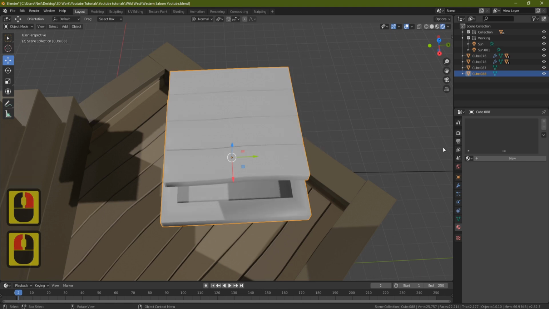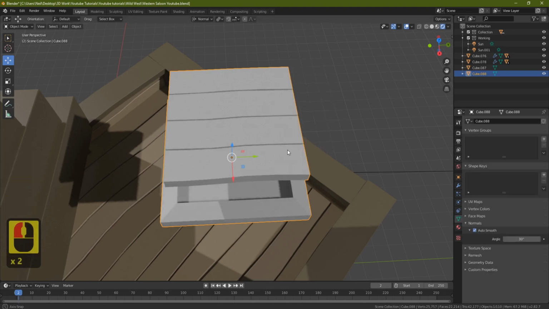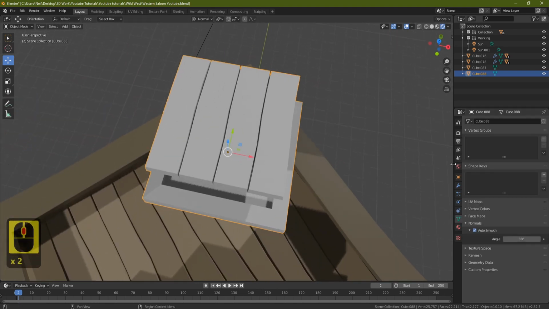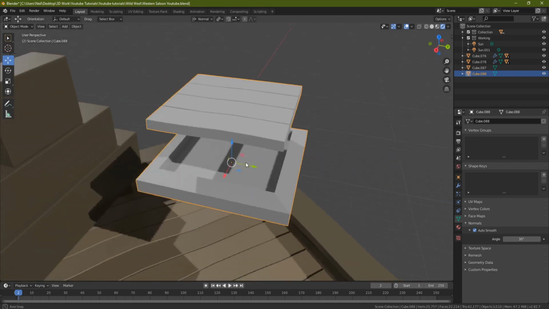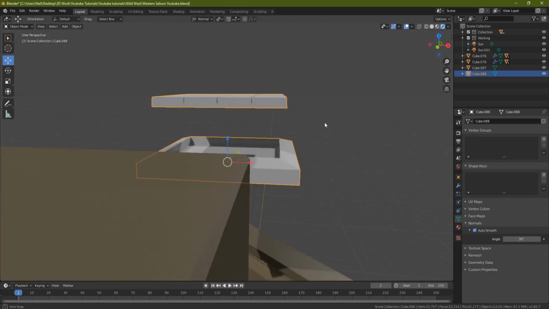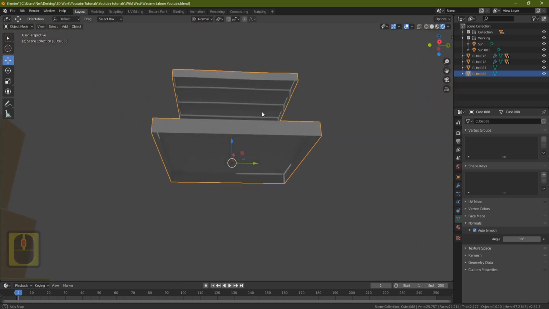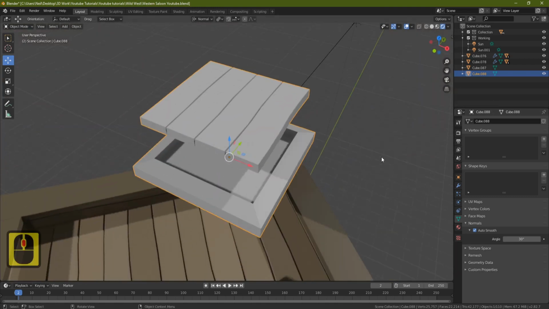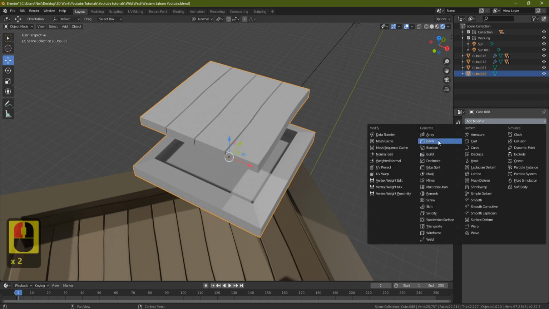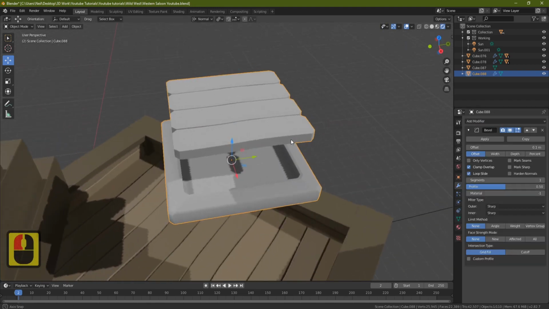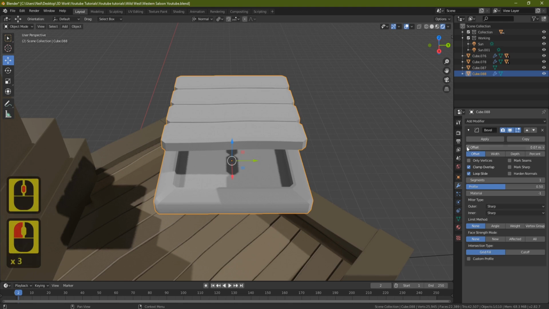Okay, shade smooth, auto smooth, and now let's bring in, I'm just looking to make sure everything's fine with these at the moment. I'm looking to see if I've got anything that I don't need just before I bring in my bevel as well. So let's bring it in and have a look what it's going to look like. And I think that's going to look absolutely fine.